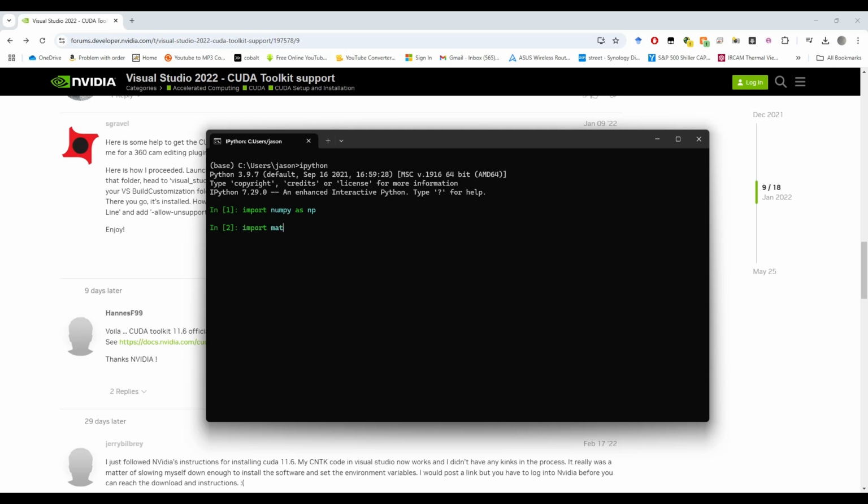Import matplotlib pyplot as plt. That works. Import, that works. Import pandas as pd. That works. Okay. So everything seems to be, the libraries are installed.